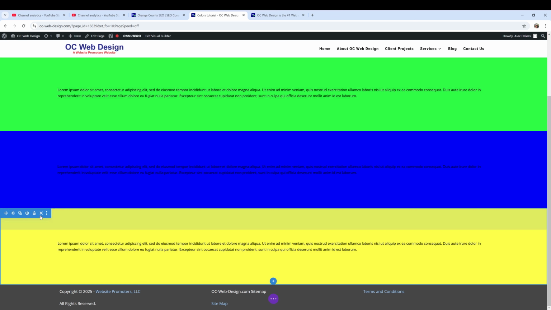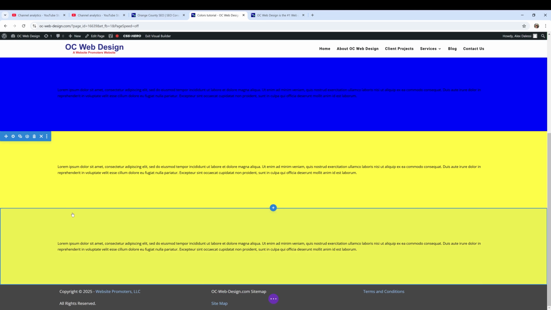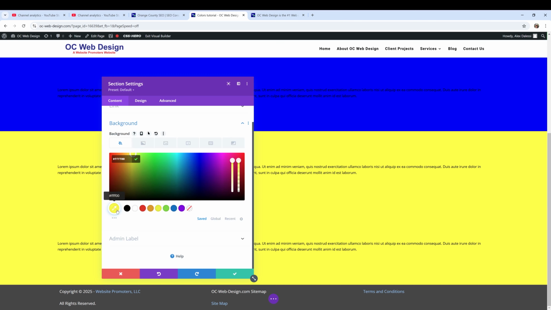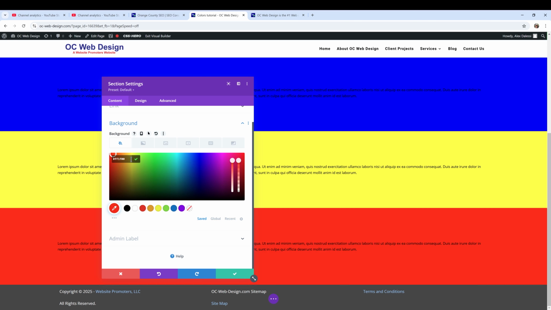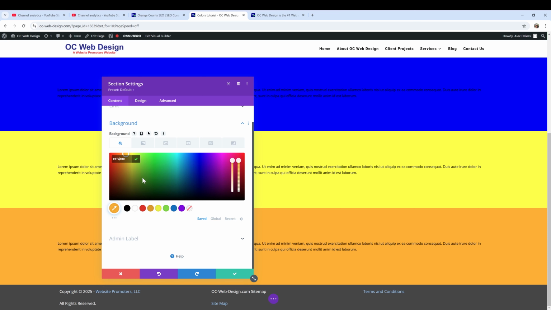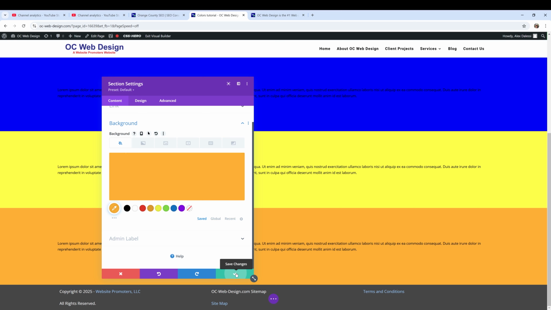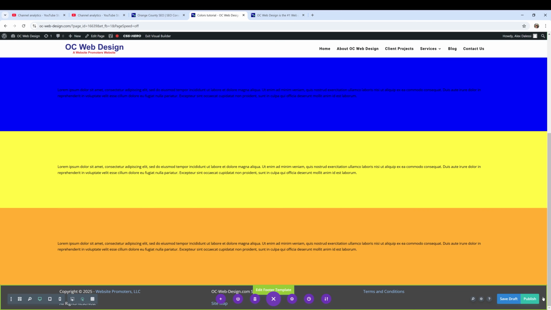I'm going to duplicate this again. If I wanted a lighter shade of red, I would not use FF. I would use something before that, like AF, which becomes an orange. Not sure what shade of orange that is. All these colors have interesting names. Okay, so that is one way to describe colors in WordPress.